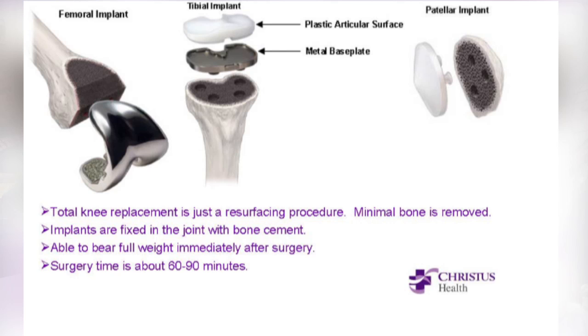and you've got a base plate that sits there. So now these metal components will actually be cemented to the bone with a bone cement. It's a grout, and it's rock solid in 13 minutes. It's not going anywhere. Okay, and then you've got a plastic liner that locks onto this metal base plate here, and then you don't replace the whole patella. You just resurface the back part of the kneecap, because the kneecap actually does track right here in the front part of this little groove of our femur, and there actually is some cartilage there and cartilage on the back of the kneecap. But typically that's also worn. So you replace that as well. So you've got two metal components and two plastic components.